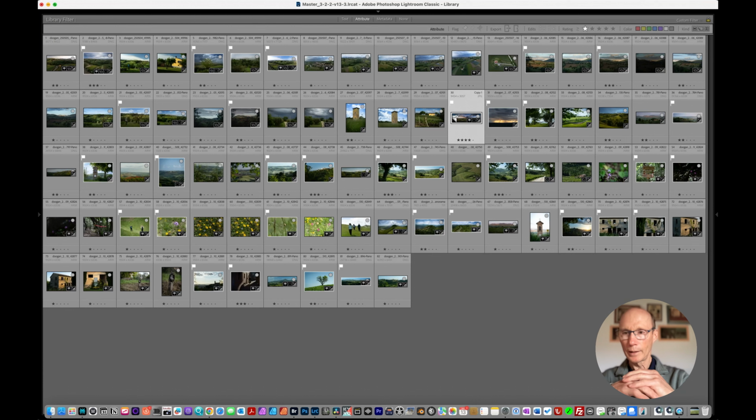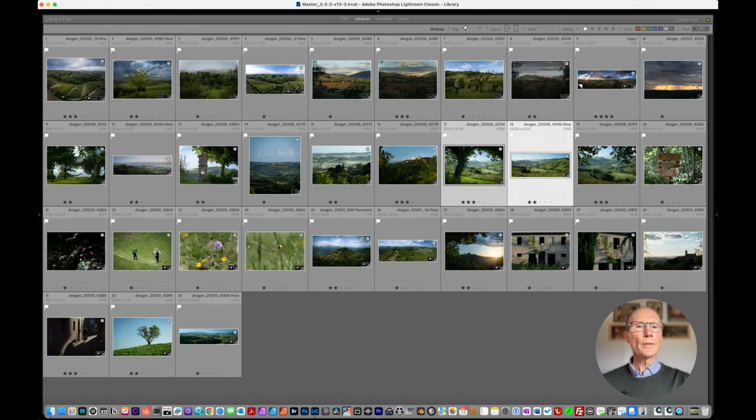But even if you don't have a star rating system, if you have a much simpler program, you can flag images with a favorite, and that's often good enough to just narrow it down to only the images you want to show. The other way to do it is just to make a collection of your favorite images. So with that in mind, let's jump into a few images, and I'll discuss why I've given the images the ratings I have. So here are my selected images. I have done some processing on all of these images because it's much easier to evaluate images when you've got the tonal adjustment where you want it.